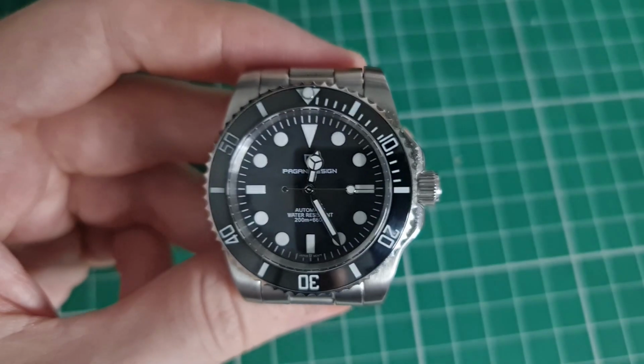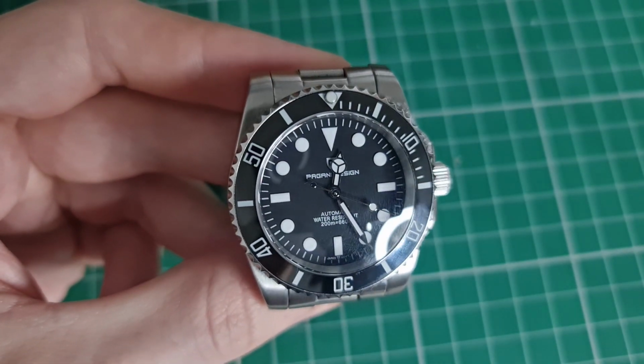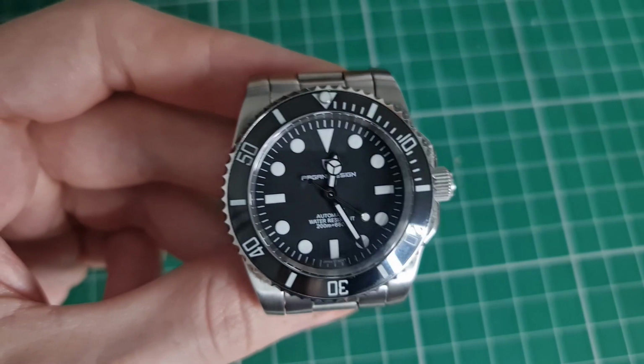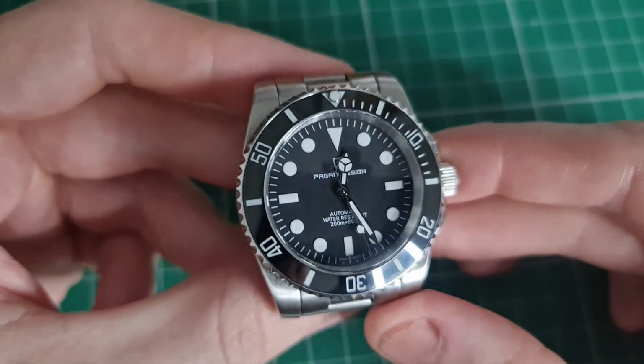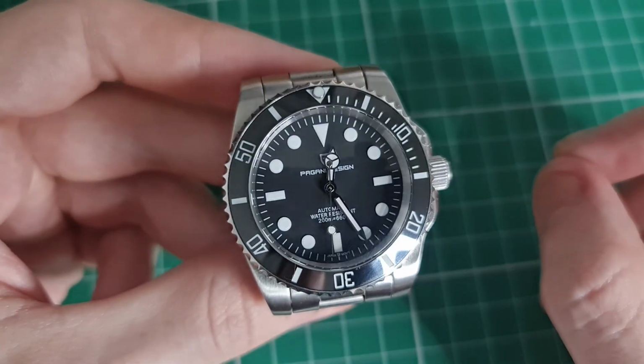One thing that I really do need to see from them is this in the colour options that we had the first iteration in. I think this in a Hulk aesthetic or the Kermit, I think that'd be fantastic. I'd definitely pick one up myself.